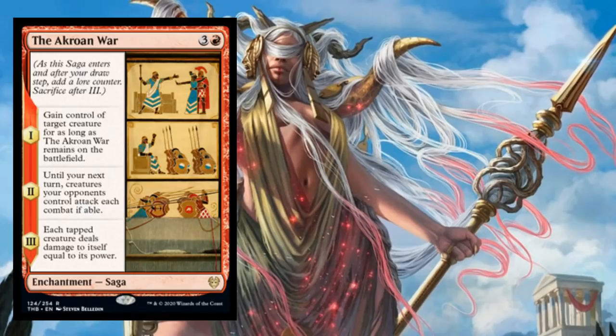Now, on Chapter 2, on your next turn, until your next turn, creatures your opponents control attack each combat if able. So for 1 turn, your opponent's creatures must attack. On Chapter 3, each tapped creature deals damage to itself equal to its power. So you get like a Solar Blaze type effect. Then you get rid of the Akroan War. So I actually think that this is probably a very good Magic card, but it's also really, really tough to judge. You have to play it against creature decks and stuff. It might just be like a sideboard piece, so do keep that in mind.